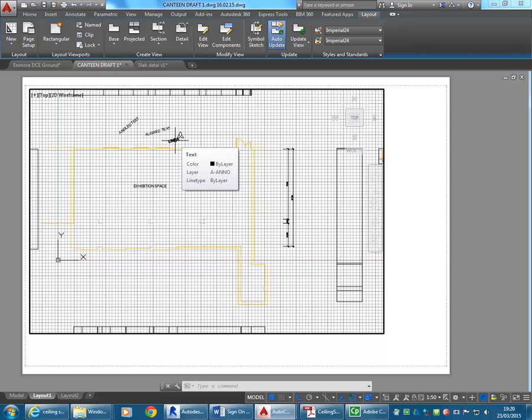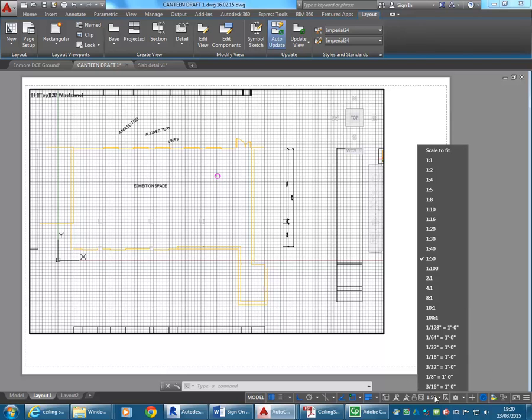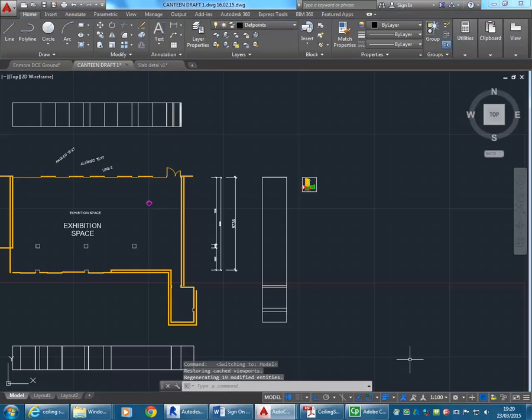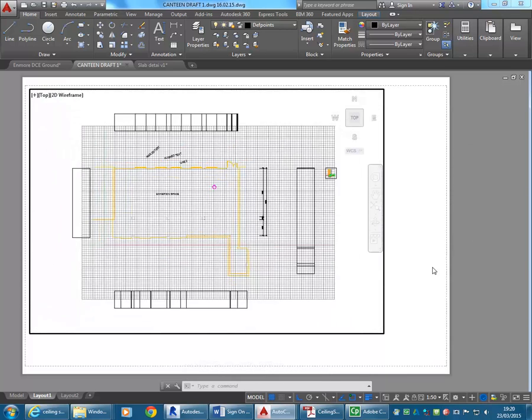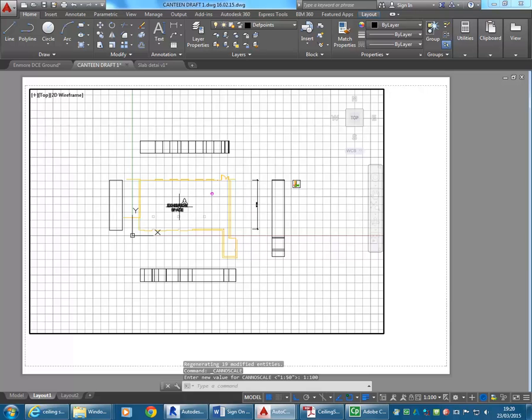So if you're wondering about that annotative option, it does more than work out the size for you. It also turns it on and off in the viewport, depending on the scale. So because I've chosen 1 to 50 for the scale of this viewport, it's turned on that text and this lot of dimensions that I drew back in the model tab when I had 1 to 50 chosen here. So watch what happens if I change that scale in the viewport now to 1 to 100. What do you know? It brings in the other text that I did and shows a different dimension.